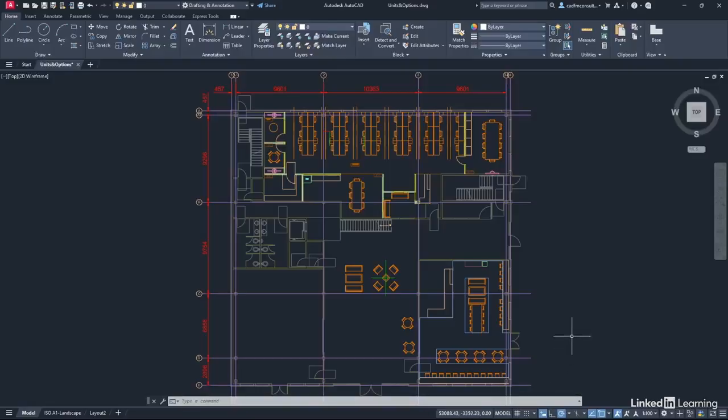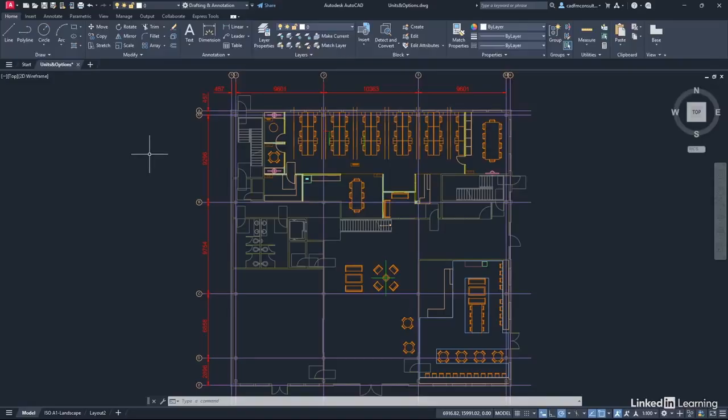Can you see? And because they're length coordinates, they've got 2 decimal places as I move around. Notice the 0 stays static. That's the Z coordinate. We're working in 2D, so we've only got X and Y. Z is always 0 because we're flat in a 2D flat floor plan. So as you can see, that is how you set your units in your AutoCAD drawings. It's that quick and easy.